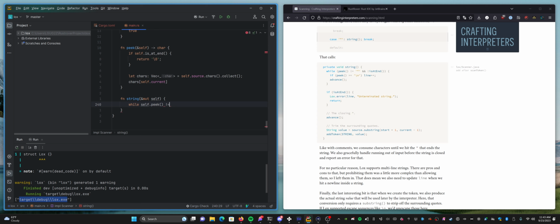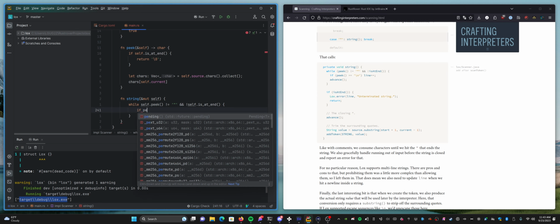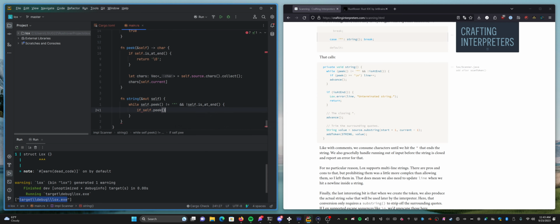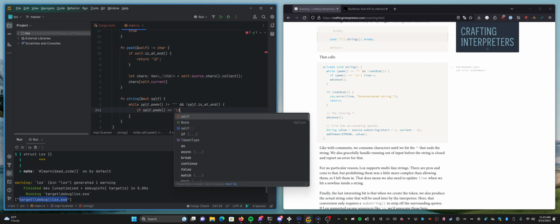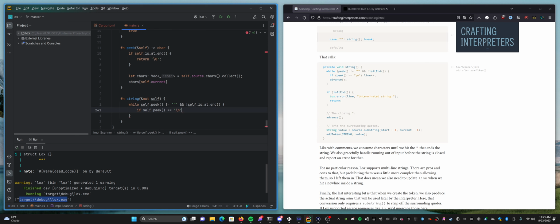So while peek is not the ending double quote, and when not at the end, if peek is a new line, we'll increment the line.